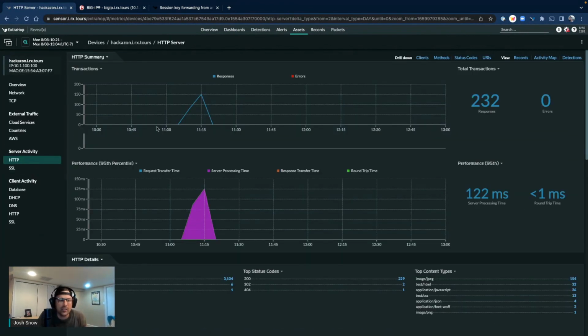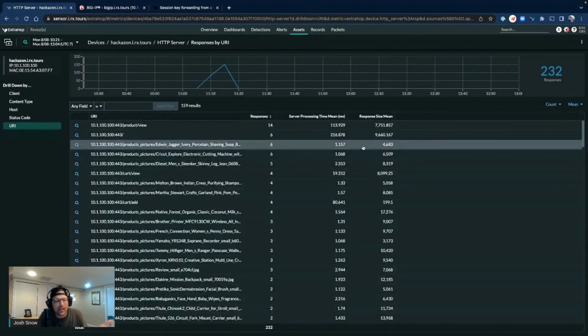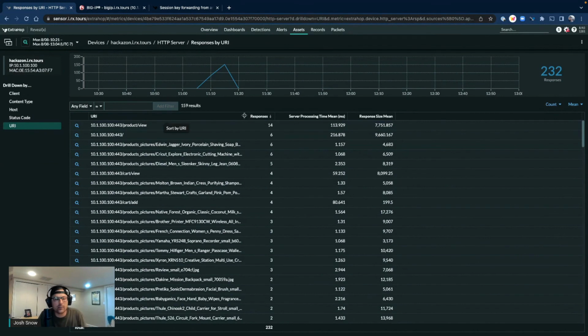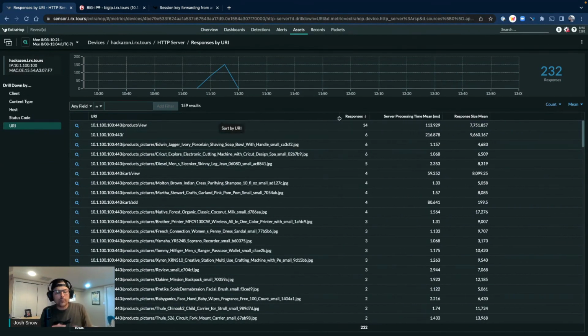But check this out, guys. During that same time we had decryption, look what we have. We opened it up and I have all the underlying URIs that we can now have. So now we've opened up that decryption tunnel using this F5 to ExtraHop SSL out-of-band decrypted connection that we just set up, to now have all the underlying data associated with those HTTP transactions. This all gets fed up into our detection engine, and now we have access to all this history, and the bad guys can't run from this.